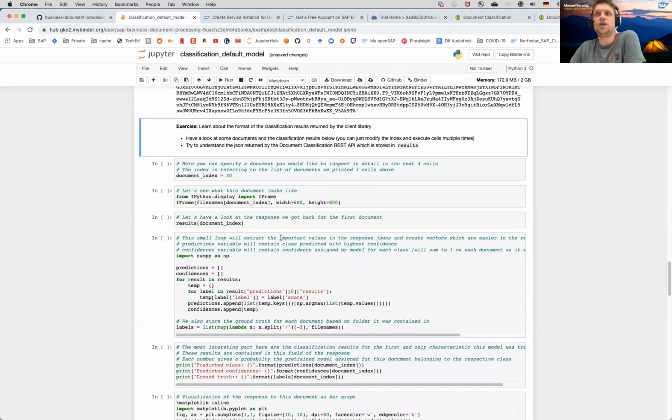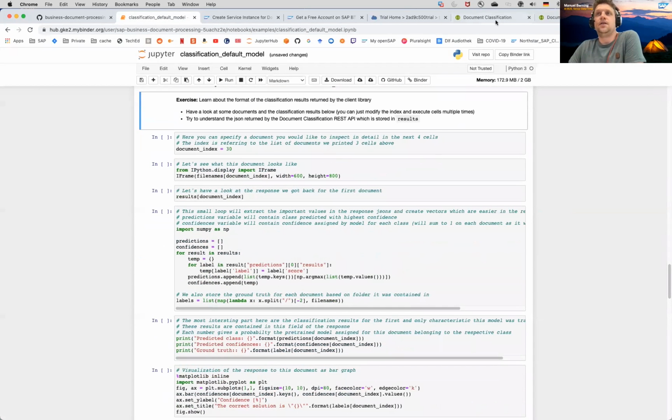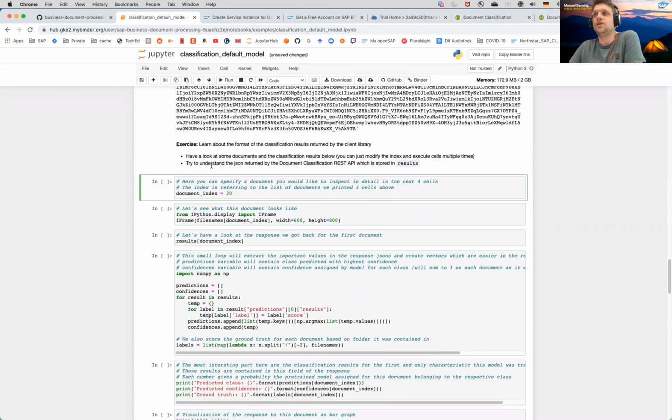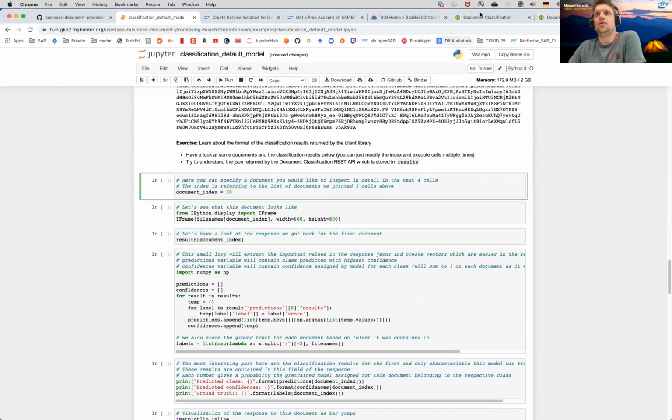We don't have too much time to, for example, poll documents in an asynchronous fashion via this Swagger API, which is pretty boring. So that's why we additionally provide this client library. But of course, if you're coming from another language and want to use a service, then you would need to consume this REST API. So you would most likely write something similar to the client library in your respective language or use something you have already.